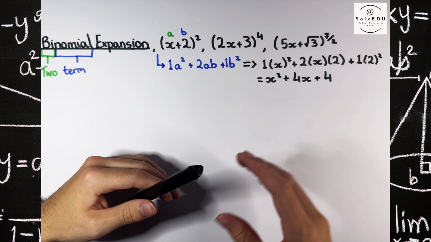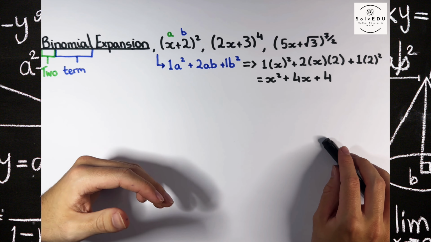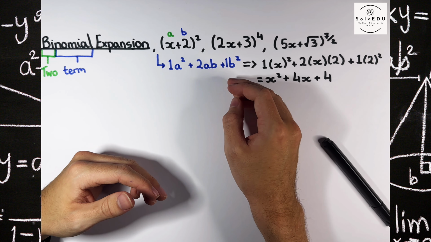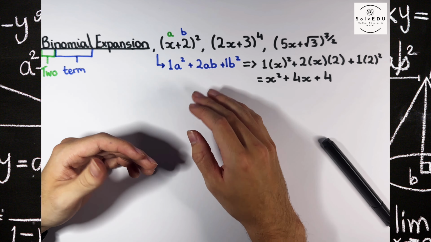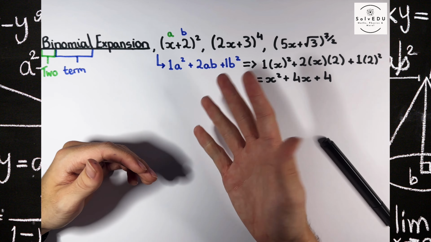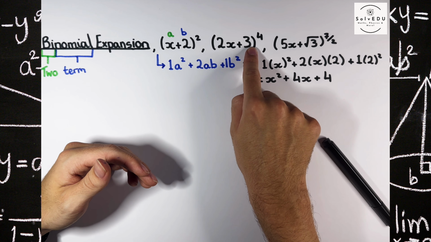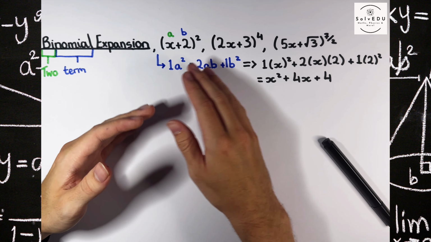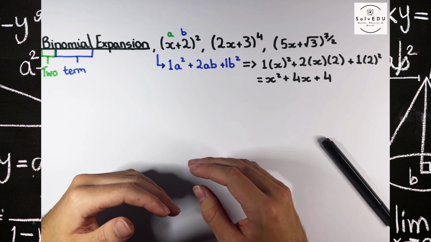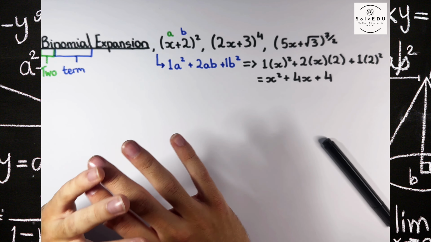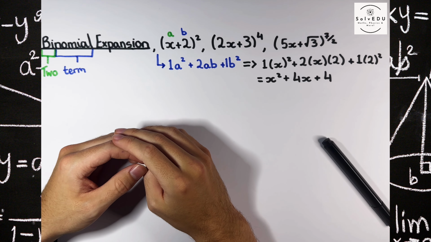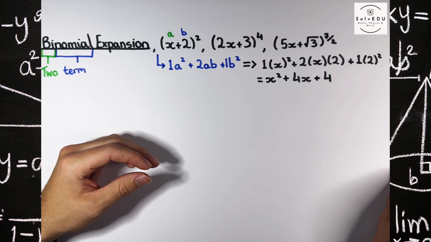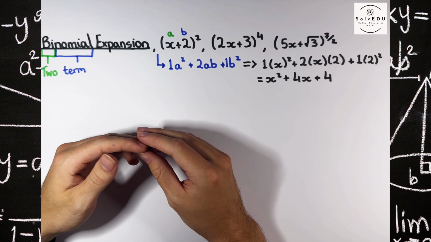Okay? The sort of questions that you'll get will often be to expand things like this up to a particular term. So it could say expand this up till x cubed. Now obviously you can do it by just multiplying them out individually. So 2x plus 3 times 2x plus 3, then times that by another 2x plus 3. But that'll just take forever. And more often than not, ones that are as simple as that are often worth only 2 or 3 marks.